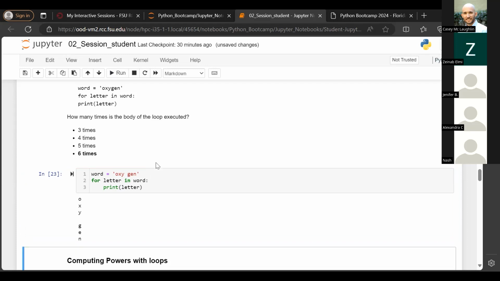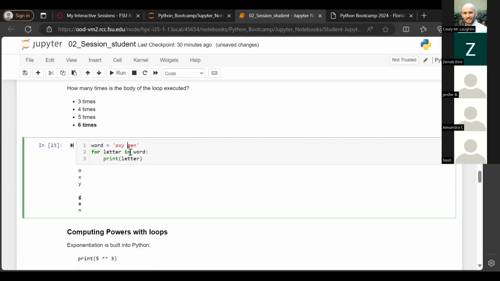There we go. So that means that this counts as a character, the space character, the same thing as it would be a dash or a comma or a period. So just keep that in mind, particularly when using strings as what you're looping through, that spaces do count as characters, right? Okay, so any questions there with that one?